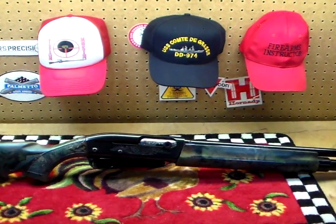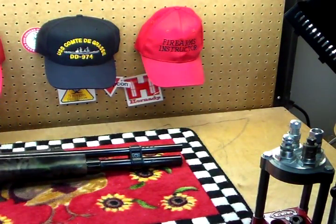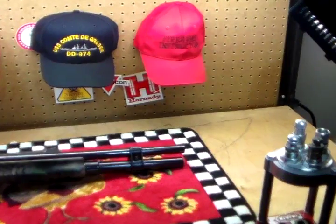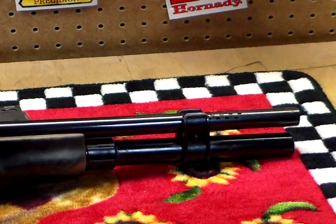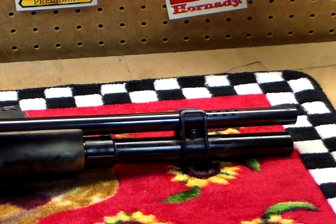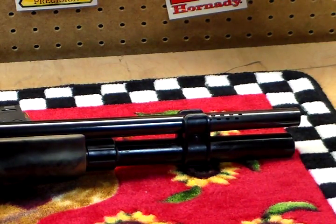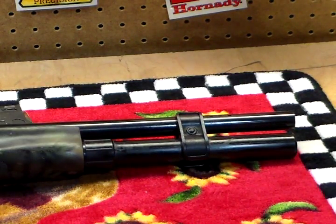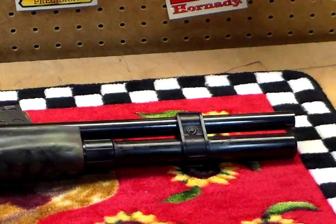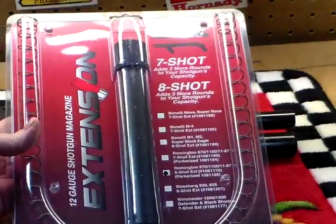Now, I put the extended magazine on it. This happens to be a little over 20 inches of barrel, and this extended, let's see, there we go. You'll have to excuse the camera work. It's hard to do it by myself here, over my shoulder and all that. As you can see, it works okay, but it's plastic, and despite its length, it doesn't hold as many rounds as the comparable Tacstar holds. So I'm going to be replacing this plastic ProMag with the Tacstar extended magazine. I think that should work better.